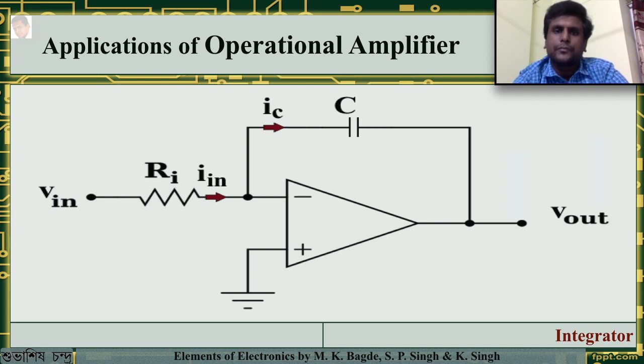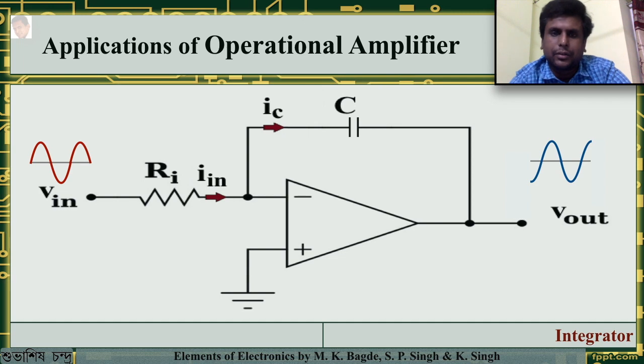It is because the integrator is an AC only circuit, and for such circuits we denote the notations by small letters. So if we provide a sine wave, that is the red one, we receive a cosine wave as the output, that is on the right hand side, the blue wave. Let us look into the mathematical expression of an integrator.